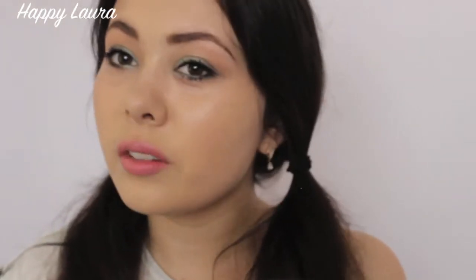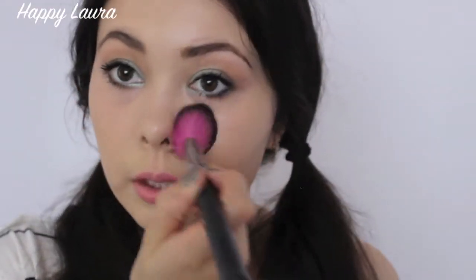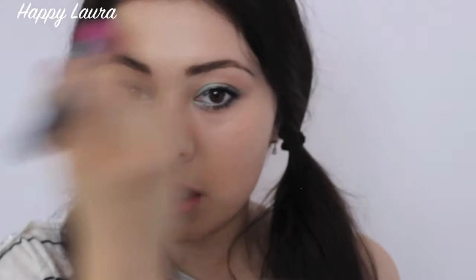I'm going to use the Hourglass Ambient Lighting Powder — I have it in the shade Eternal Light. People ask me my opinion on this and honestly I have no idea what the rave is about. I haven't really photographed with it, so I can't say for sure. But overall this shade just feels like a translucent powder — it has pretty much zero coverage. I'm just going to dust this across my forehead, wherever I want to look eternal.